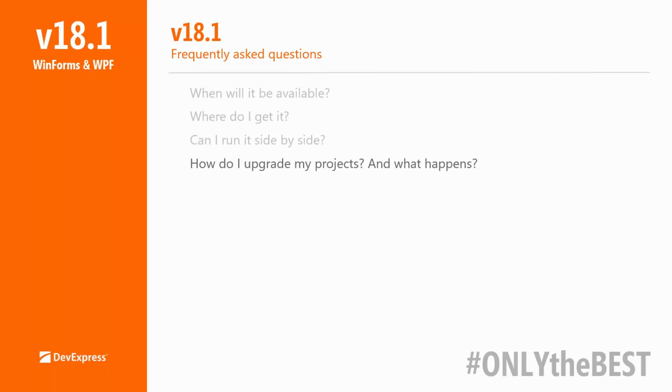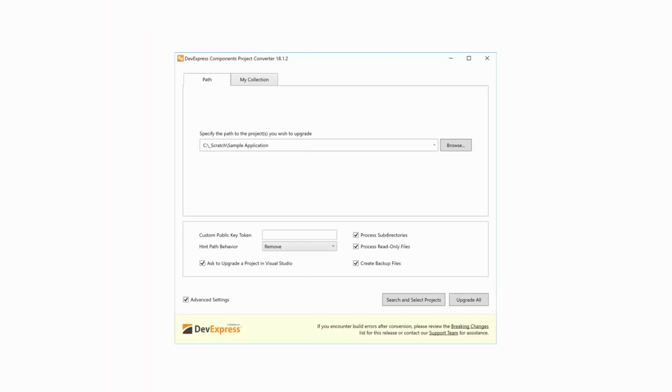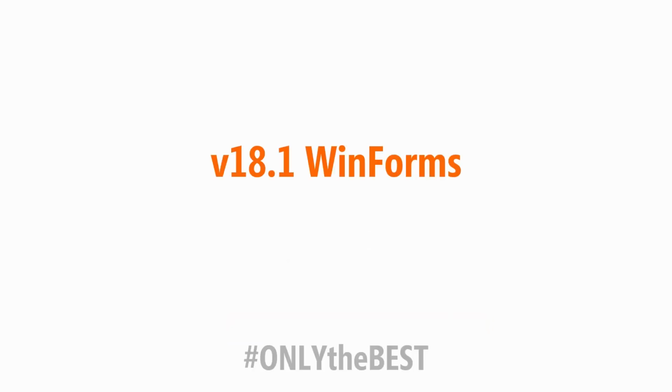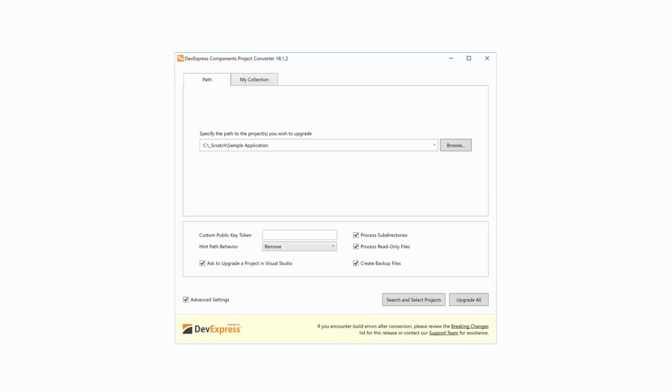So talking of upgrading, how do I do that and what actually happens? Well, you run the project converter. This is the 18.1.2 version, and point it to the folder where your source code is located. I highly recommend leaving the create backup file option turned on and hit Upgrade All. You can also do collections of projects. Effectively, what happens is we update the resource file to point to the correct version of the library. We update the project file. We in no way modify your source code. We don't go through your designer files and start changing properties or your source code and start looking for events, etc. So it's a really safe thing to do, and you can migrate your project between different versions really quite easily.